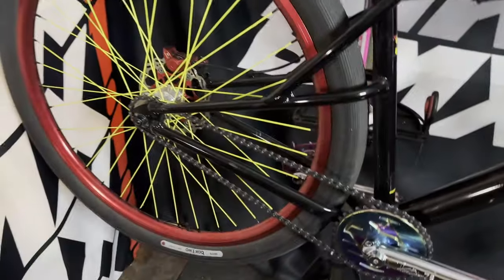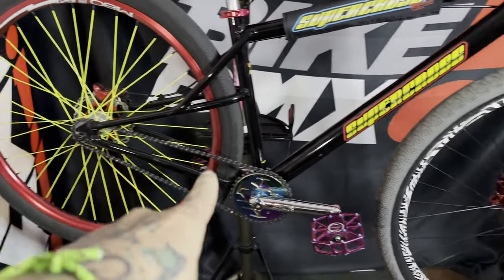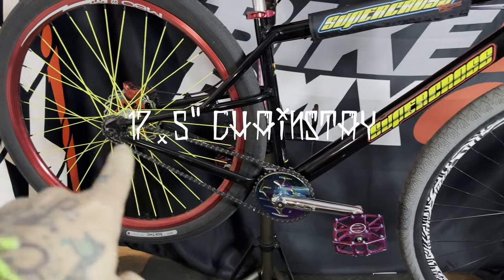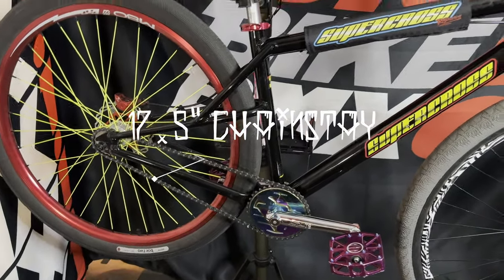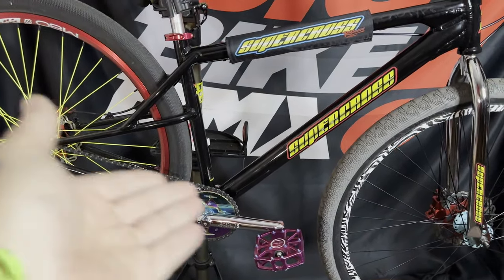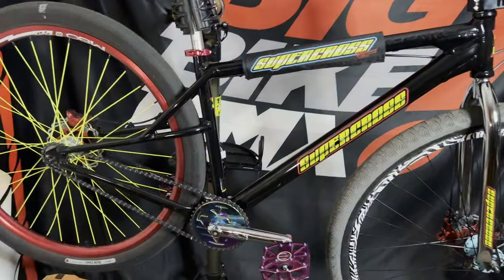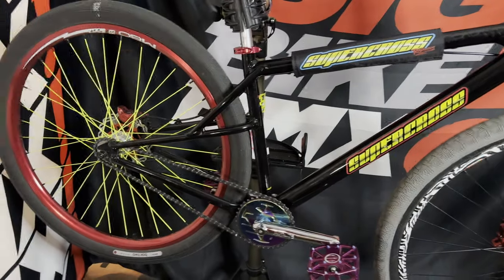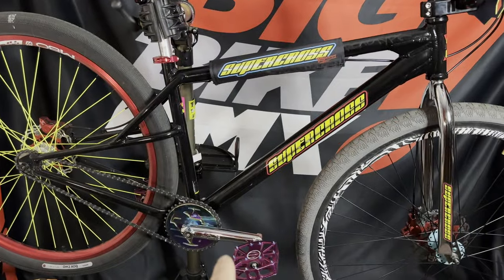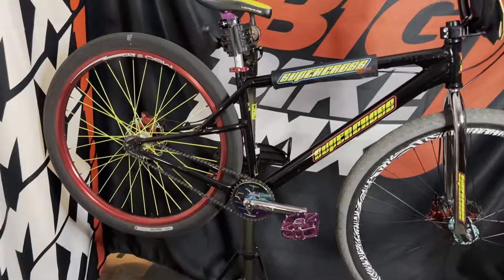The magic for this bike, in my opinion, comes back here at the rear triangle. The chainstay — basically from the axle to the bottom bracket — is 17.5 inches. To put it in perspective, the 29 inch Big Ripper is 18.25. So the 17.5 being three quarters of an inch shorter means that this bike will pop up easier. If you're looking to wheelie, the rear end is shorter, which means you sit back farther over the wheel and it's easier to pop that wheel up just by using your cranks.